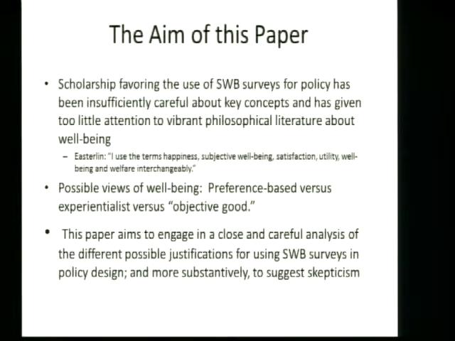In particular, we should be careful not to conflate subjective well-being or happiness, which are purely experiential concepts, I take it. These are simply a matter of what's going on in someone's head, as opposed to well-being, which philosophers say is a matter of how well life is going for someone. Conceptually, it's not conceptually confused to say that someone's well-being can be changed by events outside our head. We might decide as a substantive matter to be experientialist, but at least conceptually, we should be careful not to conflate well-being with something which is purely experiential.